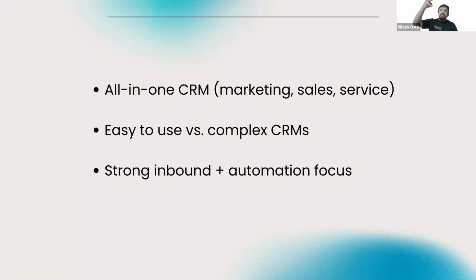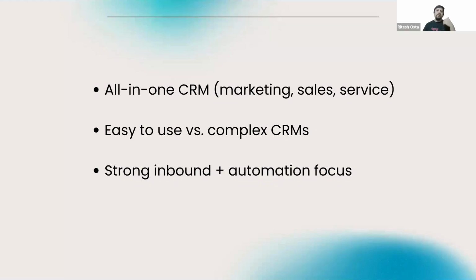That means, if you are running ads, or social media campaigns, or doing SEO, your website is attracting traffic, then you can integrate all these different systems to HubSpot, and all the leads from different sources can be pushed into HubSpot organically, automatically, which is what they call inbound. So instead of you reaching out to the customer, you create the system out there, like ads, social media, SEO, website and content, and then you connect all of them back to HubSpot, and then you will start generating leads, inbound, right?